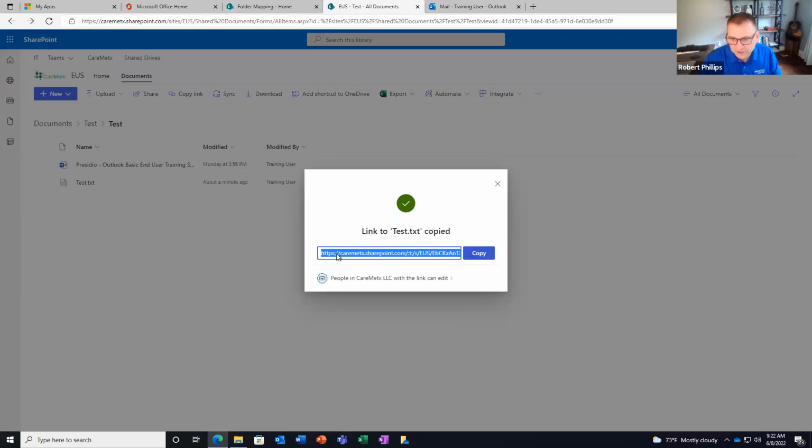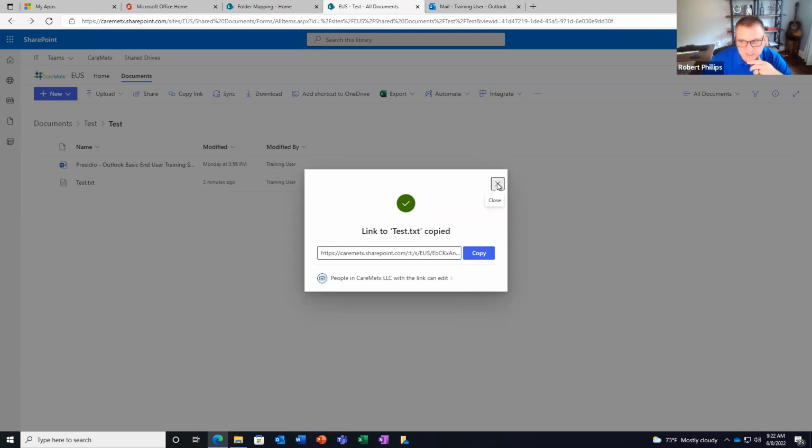Okay. And I can share just this link and we'll go through this. You know, basically I can share it in email, I can share it in Teams, I can share it in SharePoint and chat. There's lots of different ways that we can share these links to these files. And the reason for this is so that when people open these files, we're not sending multiple copies around the network. It's reducing traffic, and we're allowing people to co-author these documents with us as well.